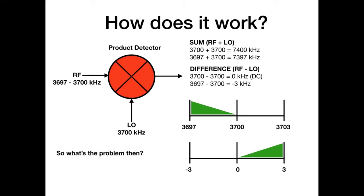Well, what we're worrying about is that's brilliant, but unfortunately 3697 to 3700 is not the only bandwidth of frequencies that will give us a signal between 0 and 3. If we happen to have an upper sideband signal, for instance, that would actually mix down to the same place, and there's no inversion with upper sideband. But as I said, we're on 80 meters. Who's on upper sideband? Well, quite. There's not. But what you probably will have, particularly if it's a crowded band, maybe on a contest weekend, is another lower sideband signal sat 3 kilohertz above it.